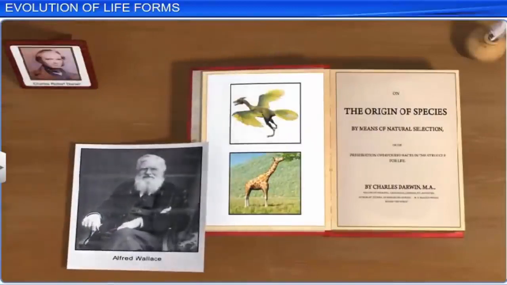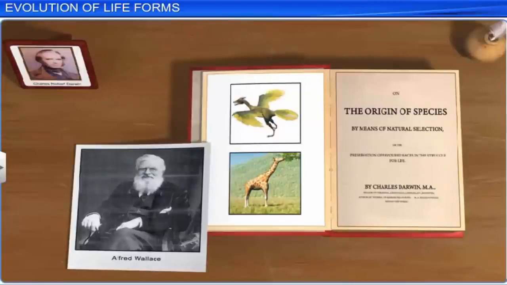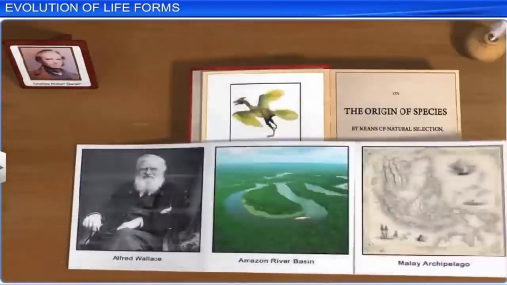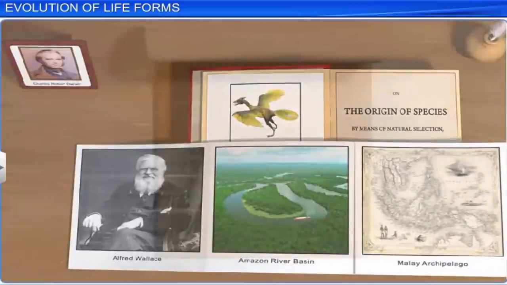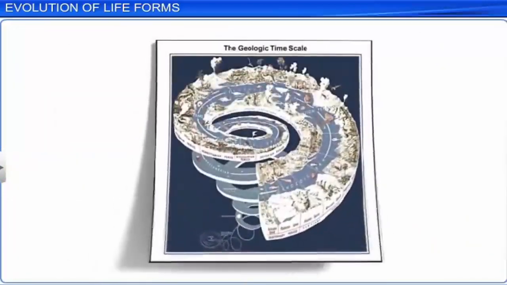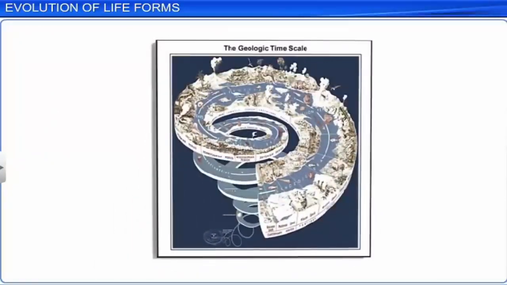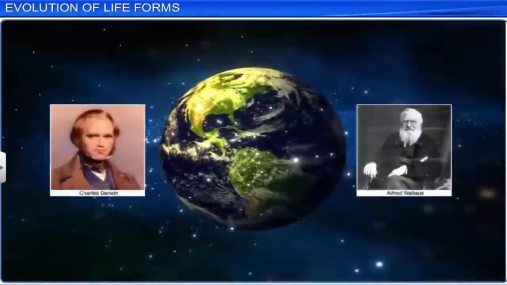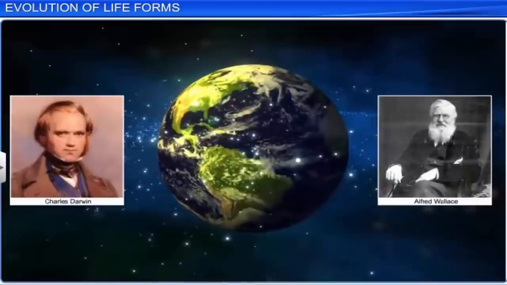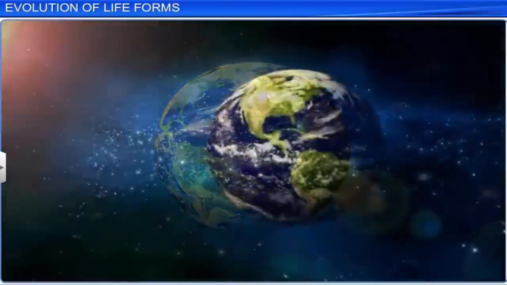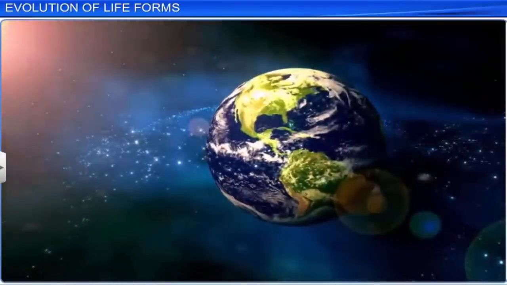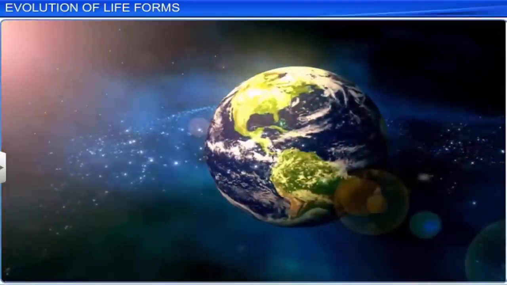Another British naturalist, Alfred Wallace, a contemporary of Charles Darwin, made similar observations by proposing the theory of evolution due to natural selection. Wallace did extensive fieldwork in the Amazon River basin and the Malay archipelago. He also came to the conclusion that existing life forms share similarities and common ancestors who were present during different periods of the Earth's history. The theory of evolution most certainly established that the Earth is billions of years old. It was also a path-breaking theory because, in spite of its contradictions, it demystified the idea of divine creation.